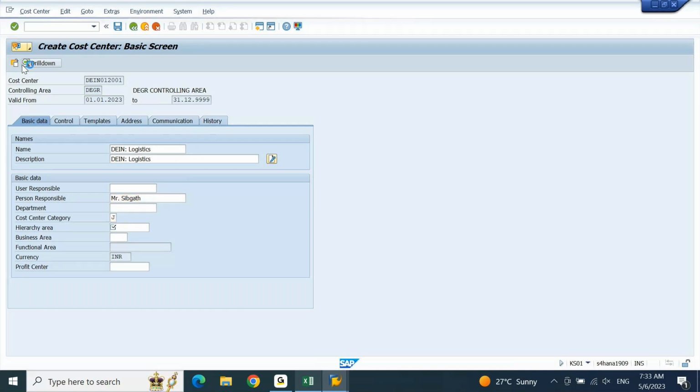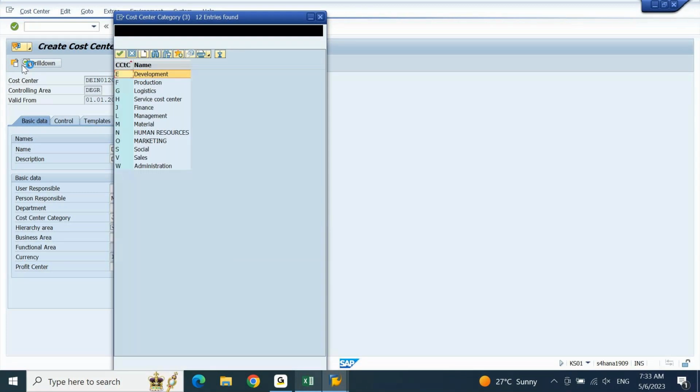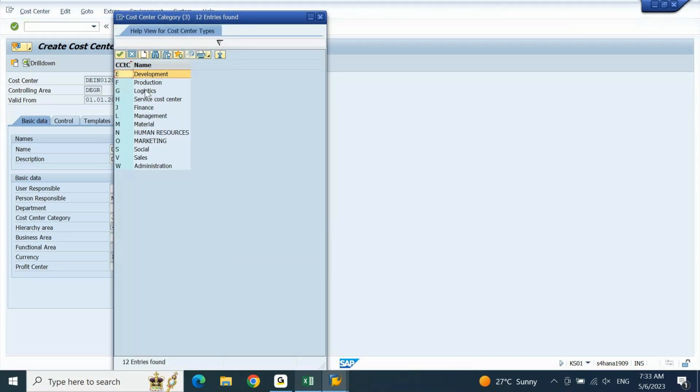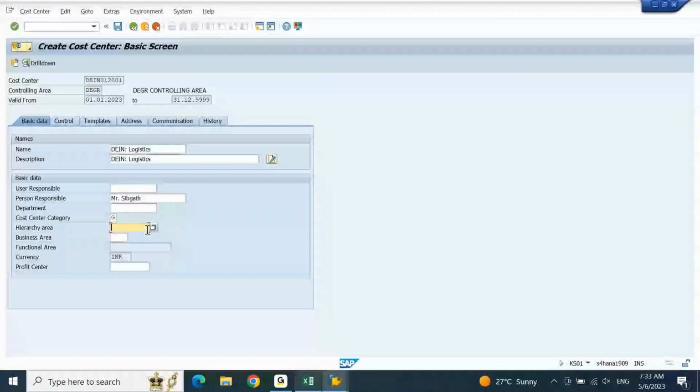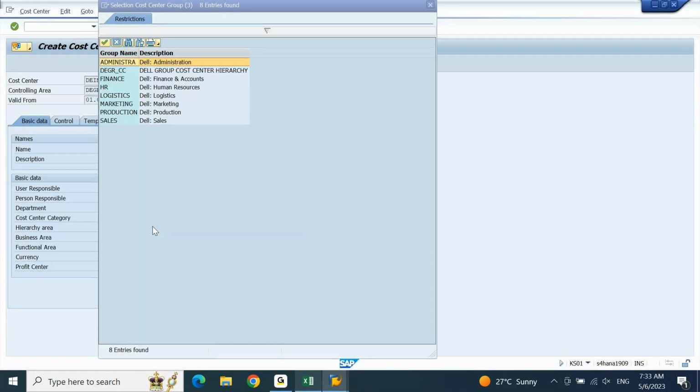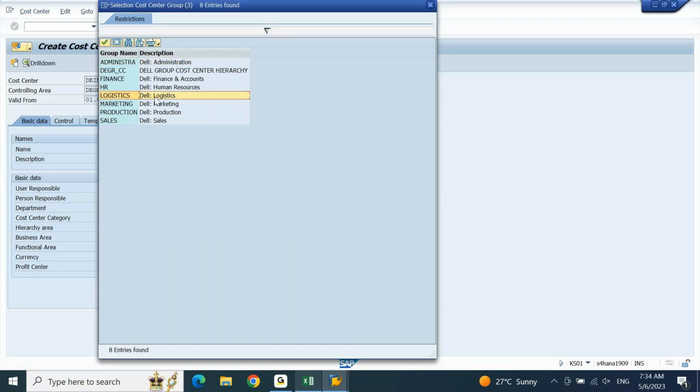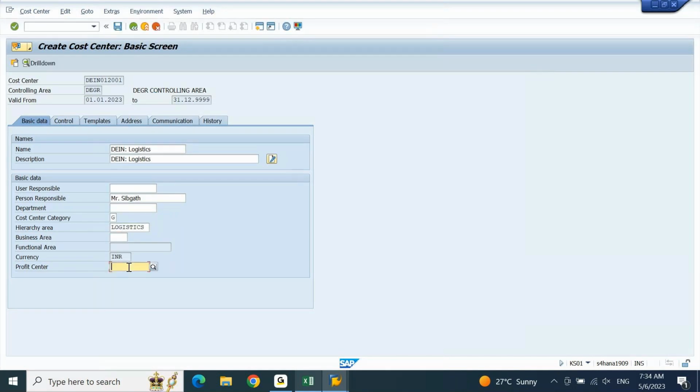Open the drop down, select logistics related cost center category. Hierarchy, we'll have to select logistics. This is your logistics. Next one, profit center. This logistics also related to laptop.